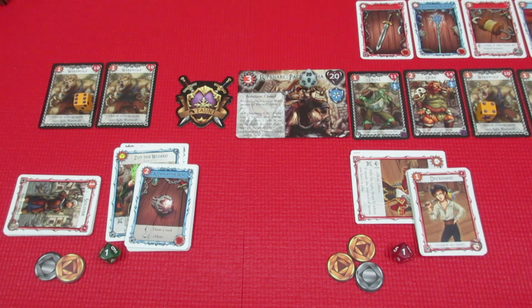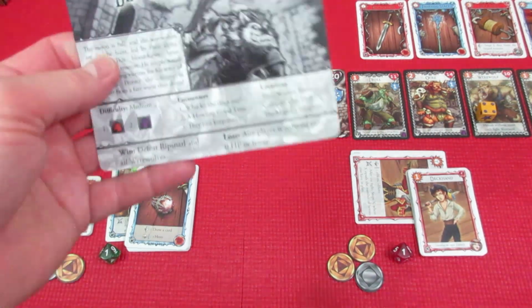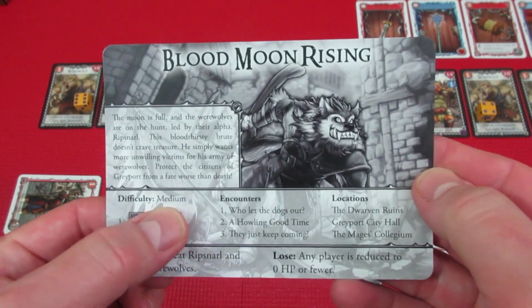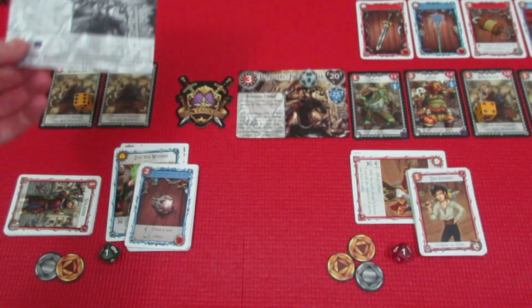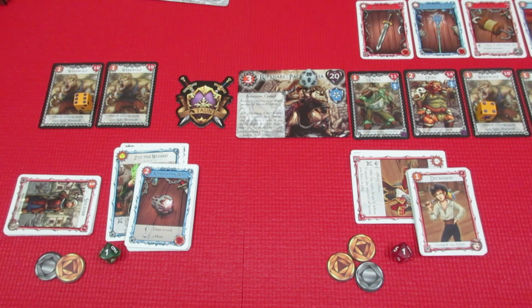That was the Blood Moon Rising scenario, which, as you can see here, is medium. There are difficult or hard, sorry, there are hard missions in the game as well. I have no idea how to defeat this particular scenario. I've tried it. I think this is like the 4th time, and you just get absolutely rip snarled. I don't know how you could really pull it off.